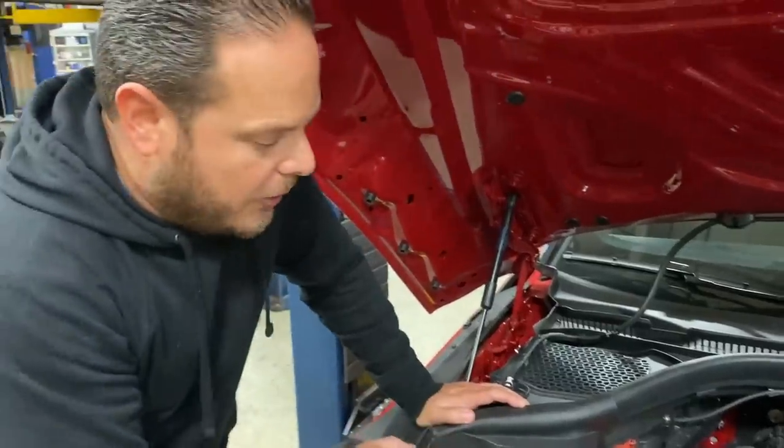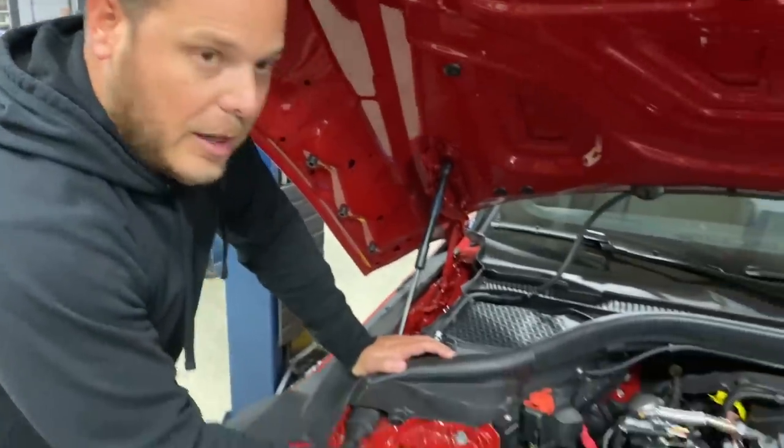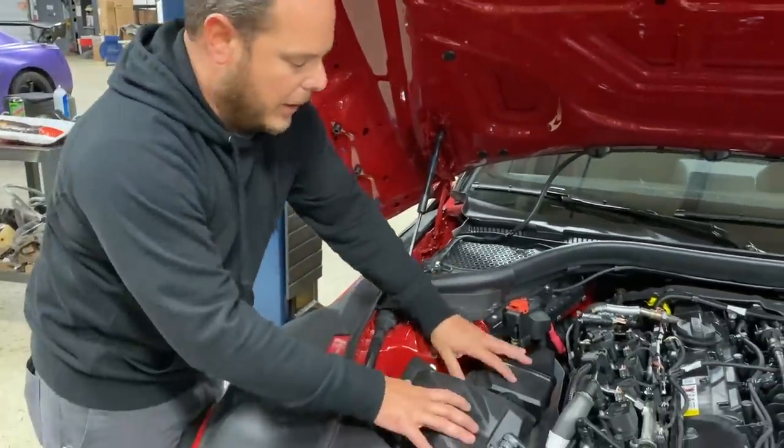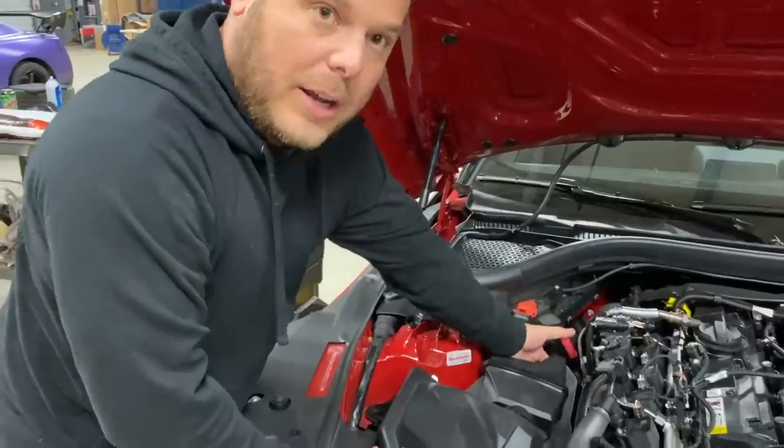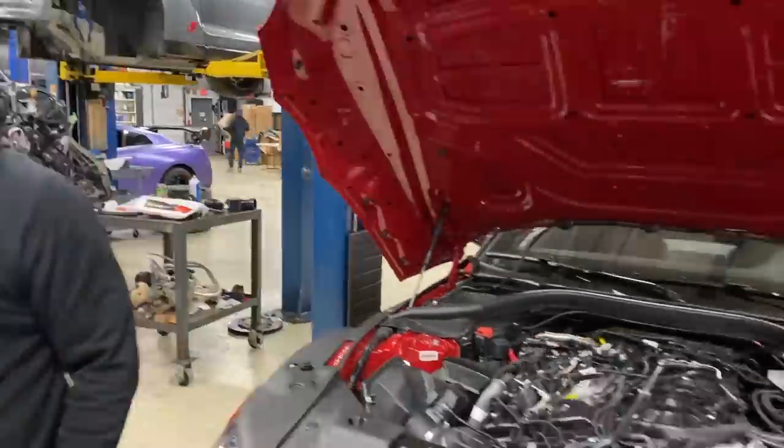So with the O2 sensors out of the way, you can get to the V-band clamp, but you're not going to be able to really get to it from up top. You want to get underneath. If you were to remove the air box and the resonator, you'd be able to sneak your arm down there and get to that V-band clamp, but we're just going to go up in the air with it and we'll get to it from underneath.